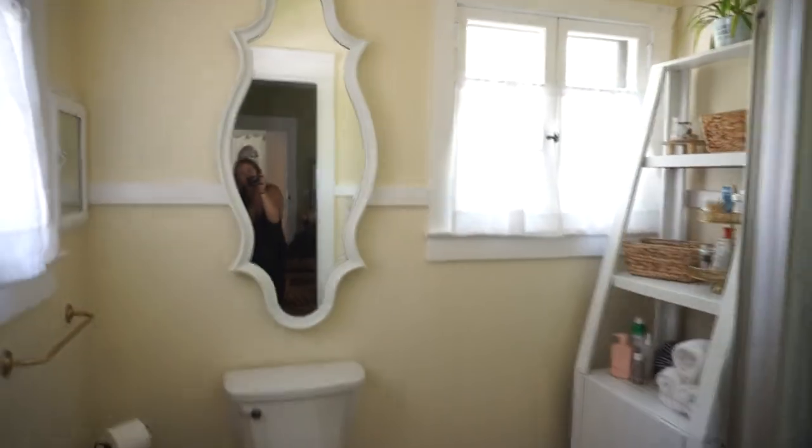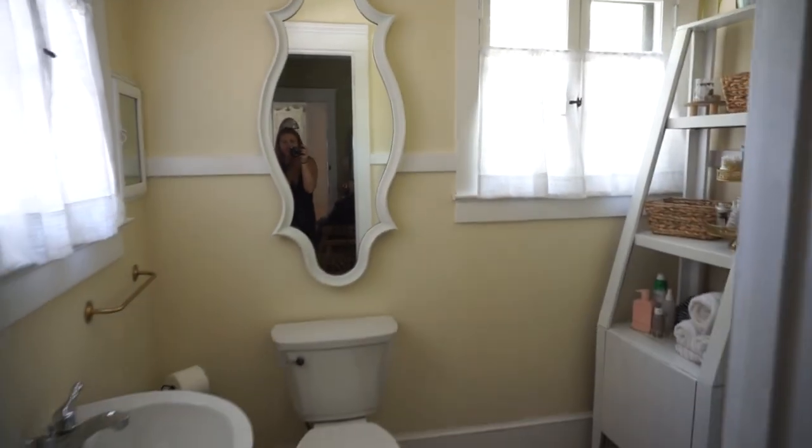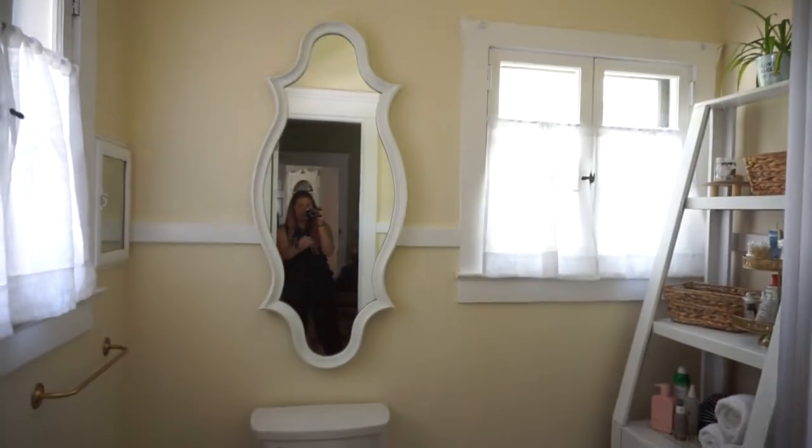It just looks so much better now. So much better. And if it was up to me, it would still look bad. It would just be a shitty bathroom, because I'd be like, this is some bathroom. I want to make it look good until we redo it. All right, almost there.